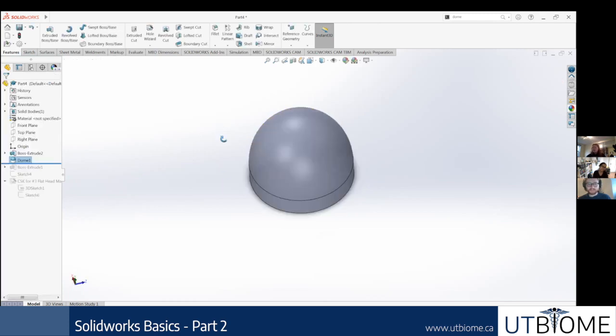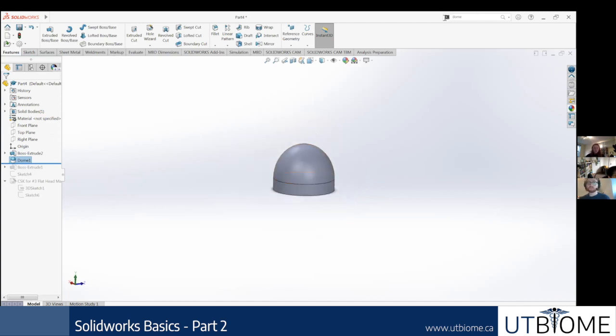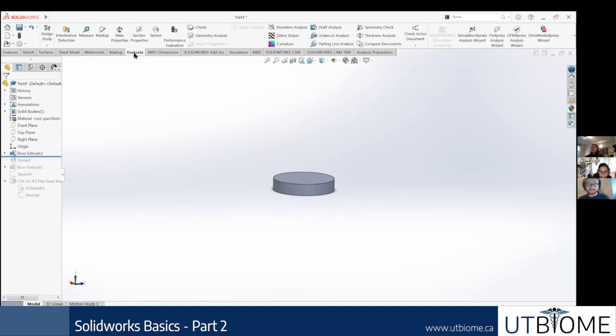You can basically create that kind of stuff using the dome feature really easily, instead of doing a revolve, because maybe you don't want to, or maybe you're in a situation where you can't just do a revolve. But dome is one you do have to type into the top. I don't think there's any way to access it on the screen here. There are just so many features in SolidWorks that you would be going through menus for days. So it basically prioritizes the ones that you want, but there are things hidden in here that you can find. There are also additional menus you can add to SolidWorks depending on what you're trying to do.